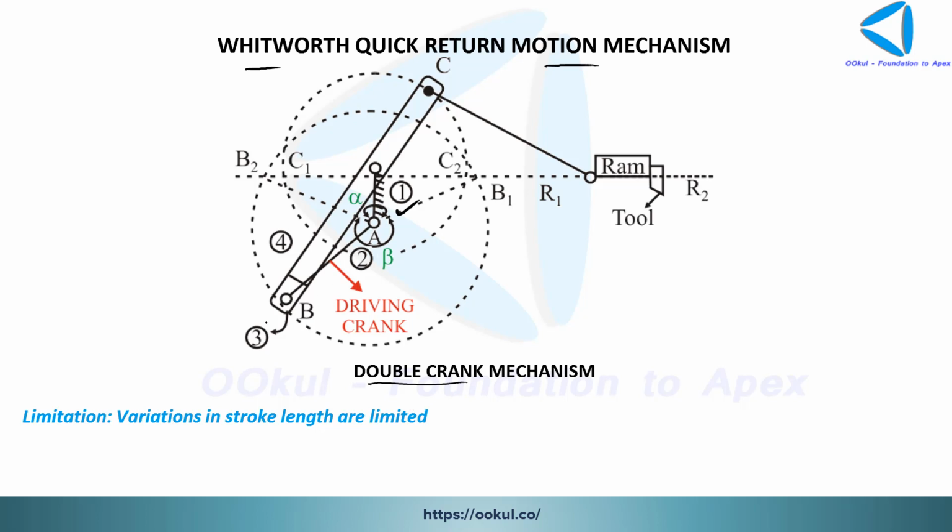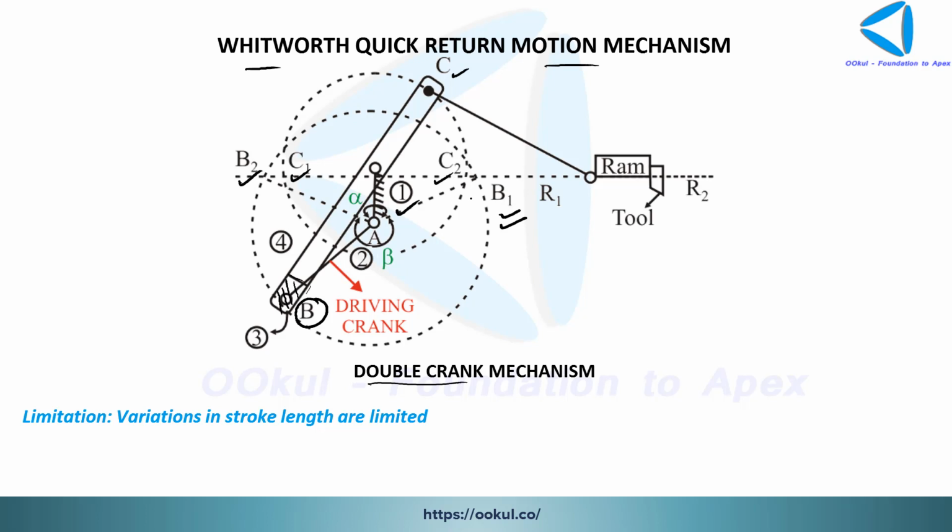Now this BC is basically a slotted bar, inside which the slider will move. This AB is your connecting rod. So the slider will move inside this slotted bar, and this point B will move on your outer circle or bigger circle, whereas this C is just the opposite point that will move inside your inner circle or smaller circle. Now you can see when the position of B is at B1, the position of C will be at C1. And when the position of B is at B2, the position of C will be at C2.